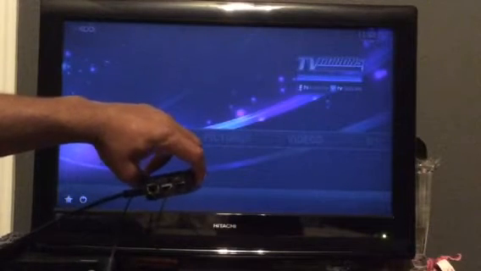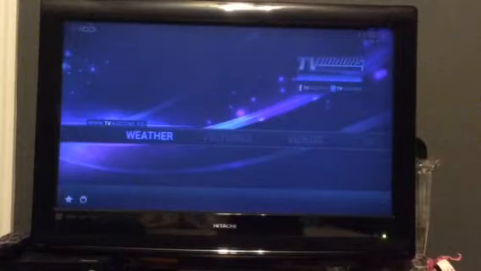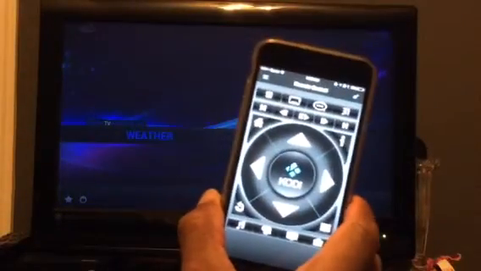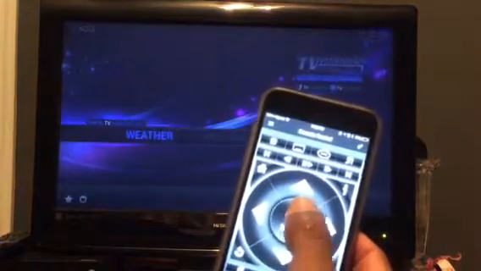Okay, now the way you control it, you can control it with a keyboard that's wireless. Just put a USB port in here and control it with a keyboard. You can control it with a mouse that's wireless, or a mouse that has a wire, a keyboard that has a wire. Or you can use your iPhone or Android to put an app on your phone to make a remote control. Like this. This is what I use to control it. It's much more user friendly.